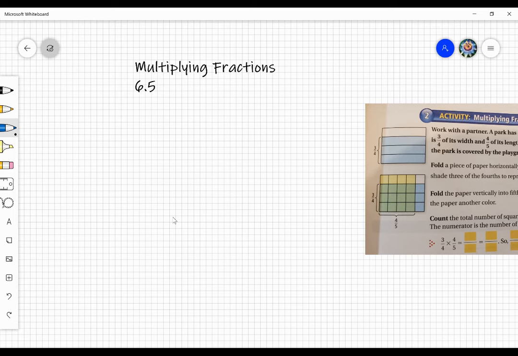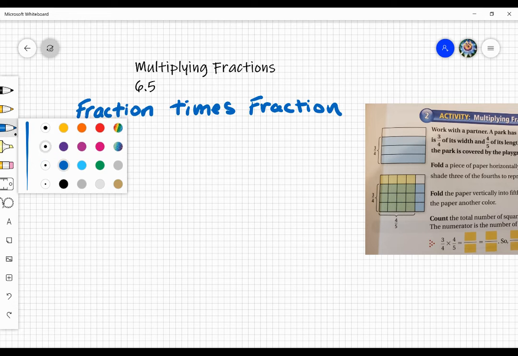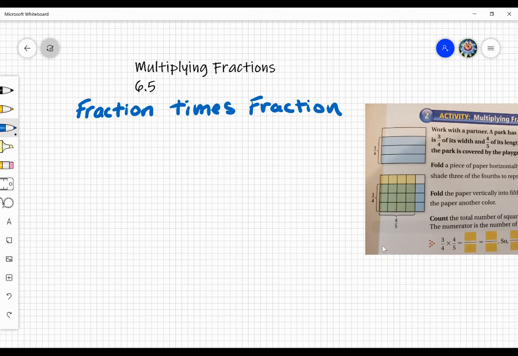at first, but I guess the first thing that we need to realize is that when we're multiplying a fraction times a fraction, that's what we're going to be starting with. Basically, any number can be a fraction if you write it over 1. So it's not really any different than multiplying whole numbers. So if I do whole number times whole number, which we all know how to do.